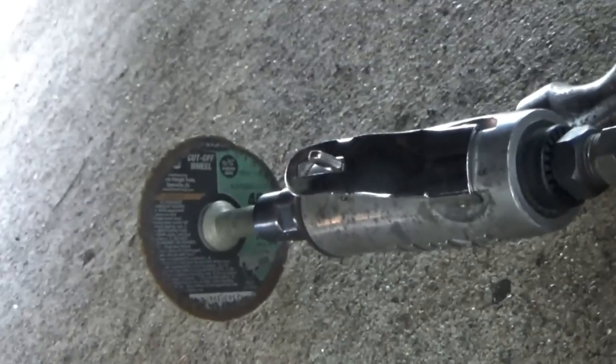So, decisions. Do I want to do the plasma, or do I want to do the air cutoff saw? Okay, I elected to go with the cutoff saw right there. And you can see my cuts. I've already gone horizontal on two different planes, taking off the bottom side of the head and the top side. Should have gone a little bit higher on that. But now I'm going to change my cut and go vertical, taking off that wing and that wing, which will give you better access to the top one to shave it going this way.